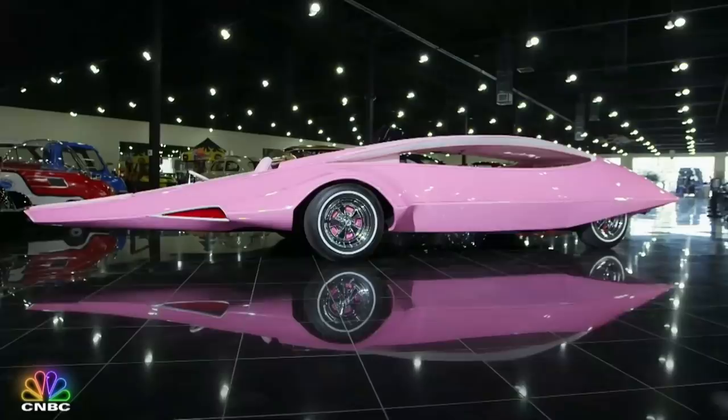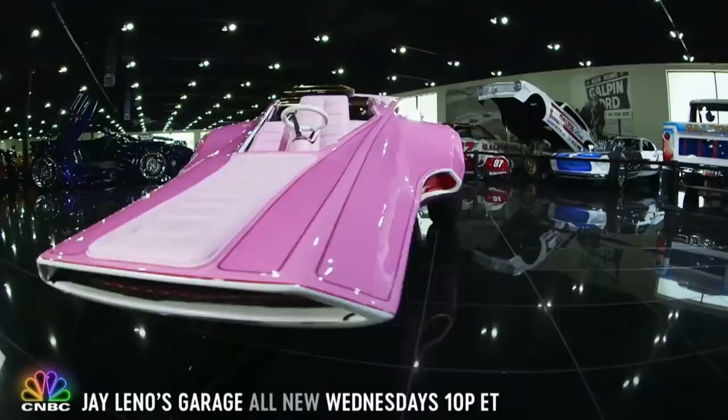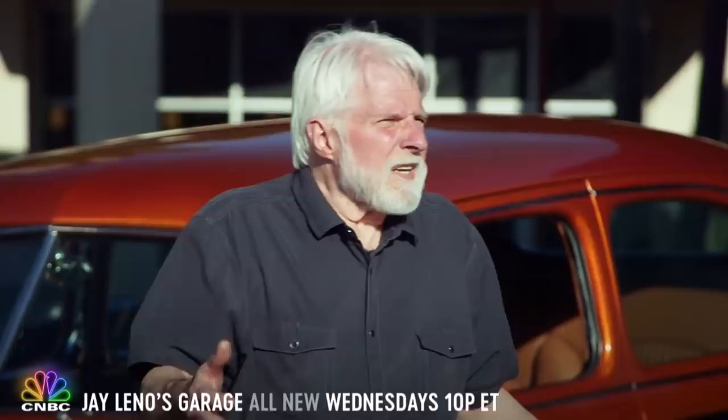Let me ask you about the Pink Panther again. Now, you had that area called the Pleasure Capsule. Is that what you called it? I think somebody else named that. I was into racing, and it has a racing front end. And I was also into very swoopy customs that were very sleek. So therefore, I combined the two elements, and it just so happened that it was 27 feet long.